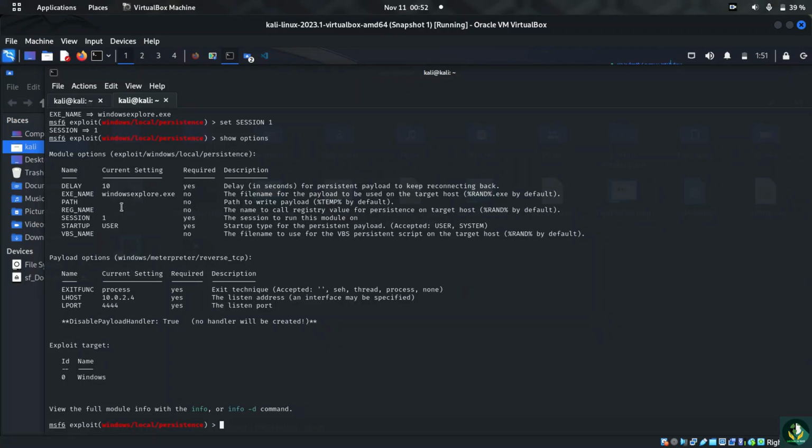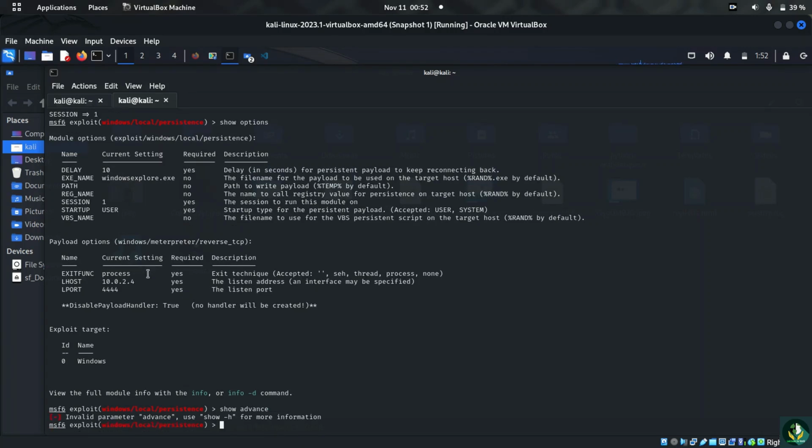We don't need all other stuff here, but I also need to do one more thing that I have never done before with you, and that is to use show advanced. Not add once like this. What was that? Show advanced, invalid parameter.